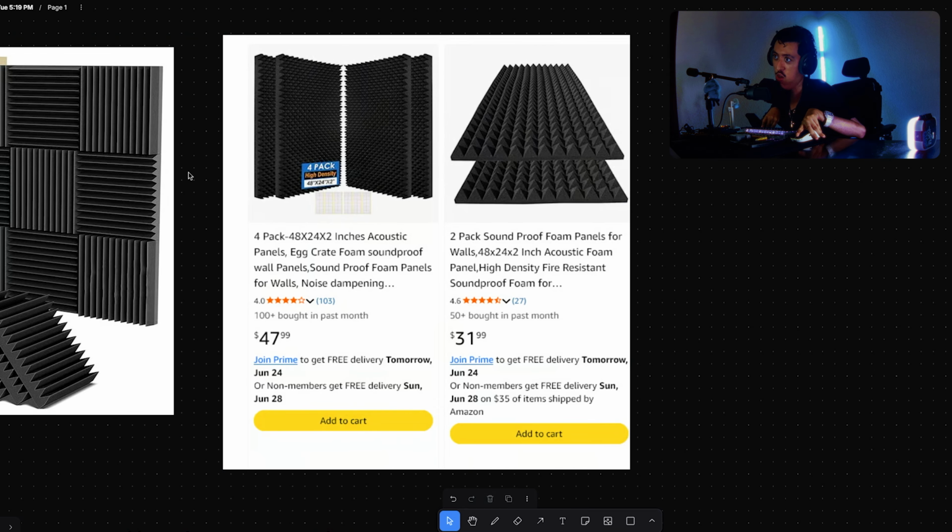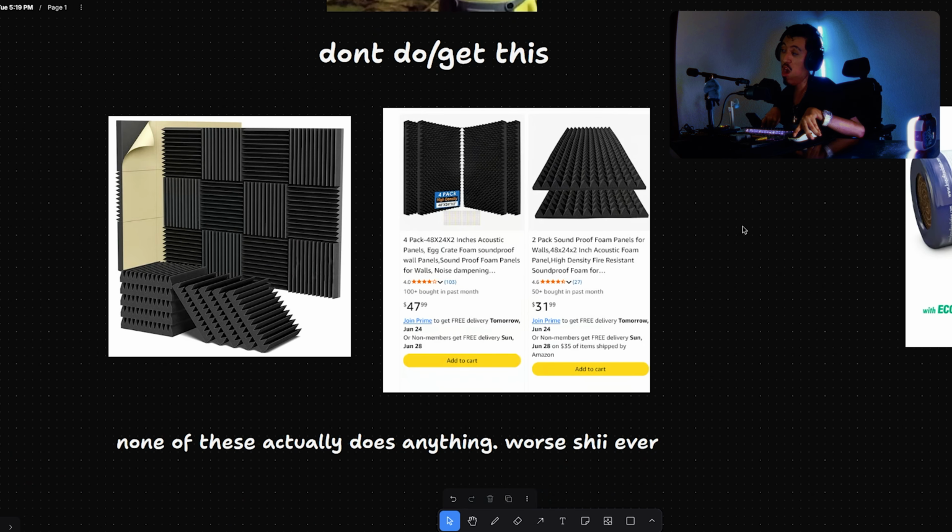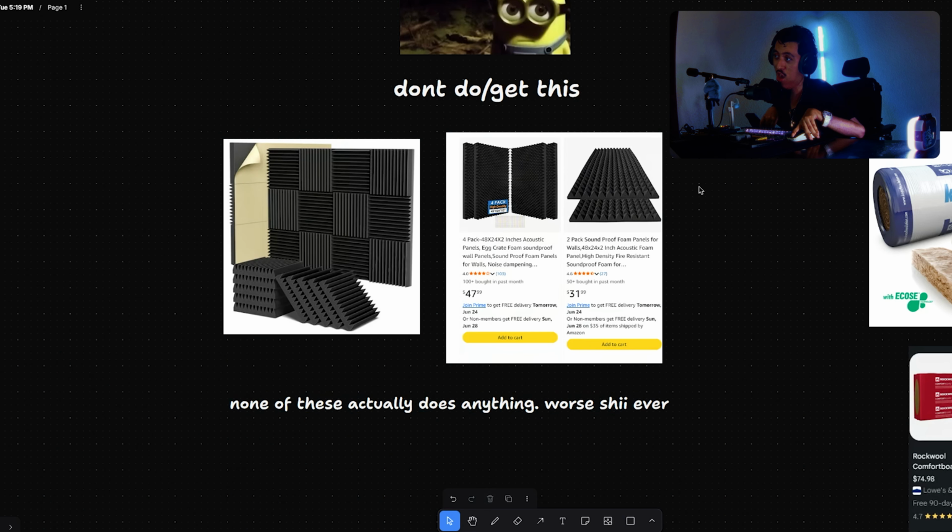These are trash. Garbage. So you bought the one that's 20 bucks, 13 bucks, 10 bucks, 8 bucks. But believe me, you have trash, garbage. These things don't do nothing. Alright, so don't even think of buying this. I know Corey Kenshin got these in his little office room, with the black and white. They look pretty fire. But other than that, bro said it himself. It's just for aesthetic purposes.